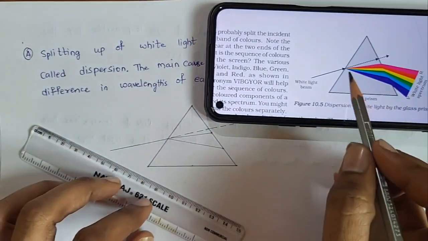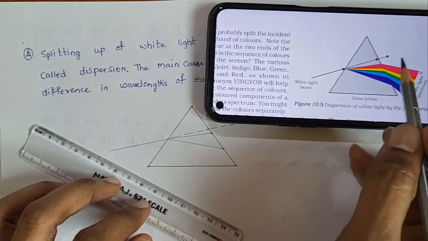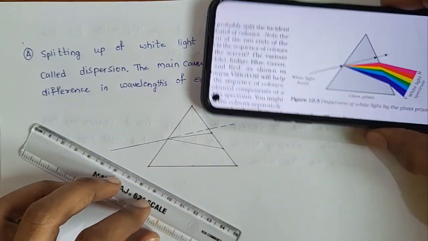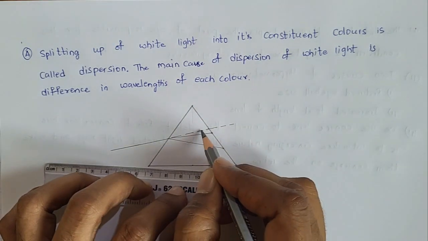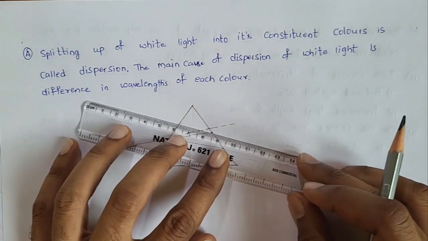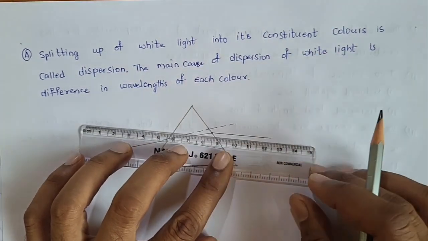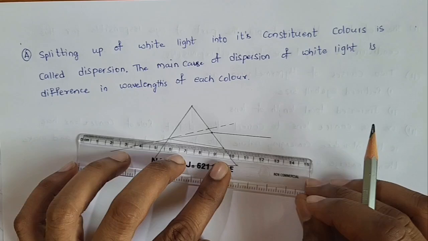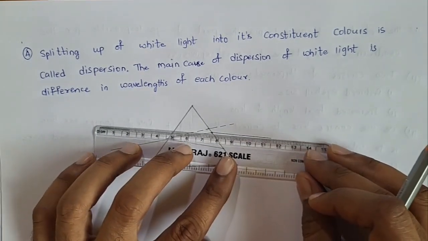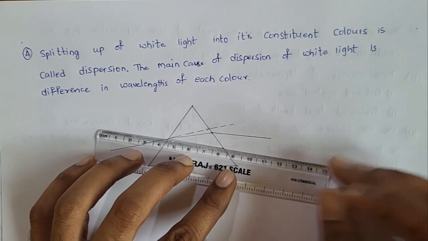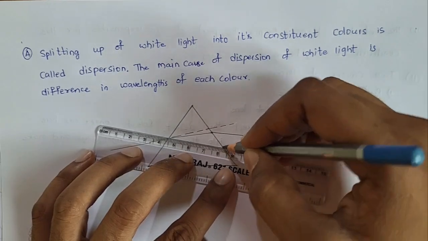Here they bent, and as they reach the other surface, again they bent down. Both times they bent down only, correct? How much bending? If they are similar, then they will be looking good. Like this. Again they have to bend down.